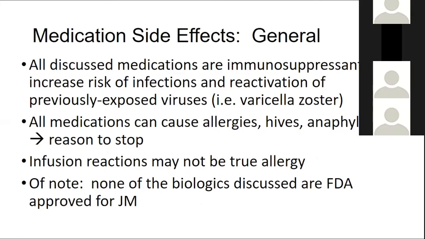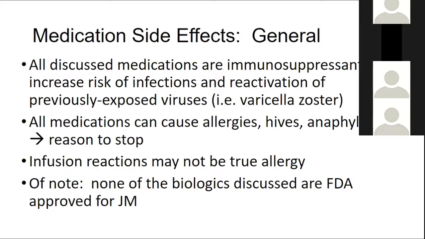In just general discussion about side effects of the medications I'm going to talk about, they are all immunosuppressive medications. So it goes without saying that the risk of infections is increased when patients take any type of biologic drug, including the possibility of reactivating any viruses that a patient has been exposed to previously, like varicella, chickenpox virus can reactivate and cause zoster or shingles.